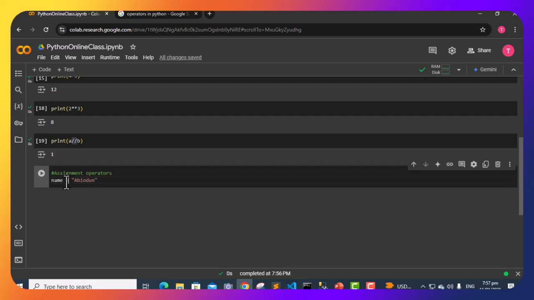That is, I have assigned this Abiodun string as a value to this variable called name. So that is one of the assignment operators that we have in Python.